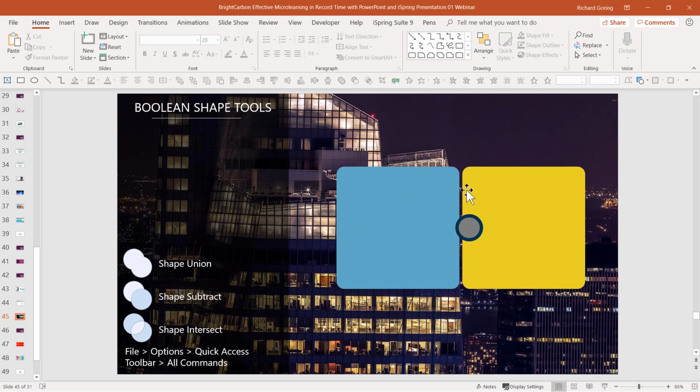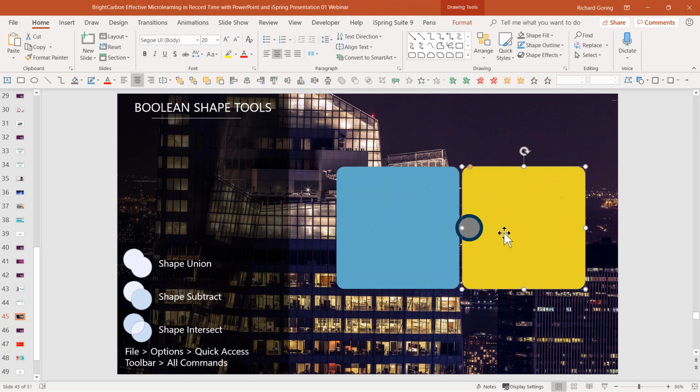Now I set out to make a puzzle piece here, and you can probably figure out that if I were to manipulate these shapes, I could now create some puzzle pieces, and that's precisely what I want to do. If I now select the right-hand yellow square there, and then select the larger blue circle, if I could cut out this circle from the square, that would give me a puzzle piece. And so you can, in PowerPoint 2010 onwards, use something called the merge shapes or Boolean tools.